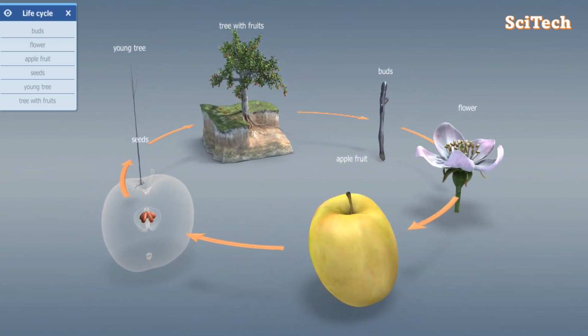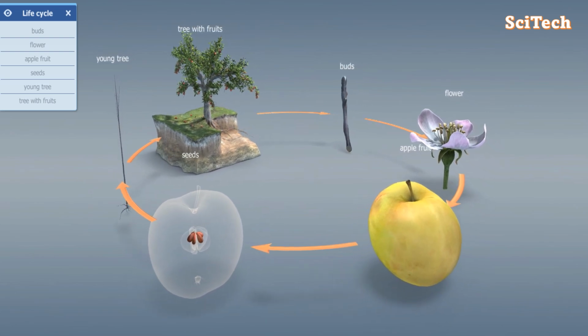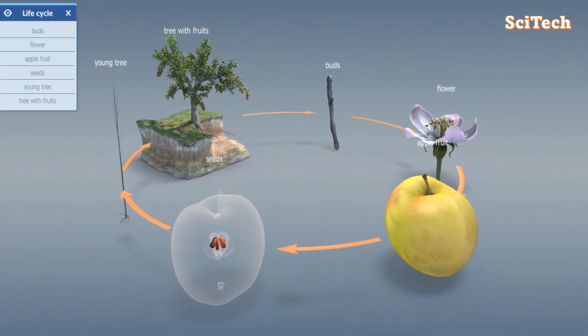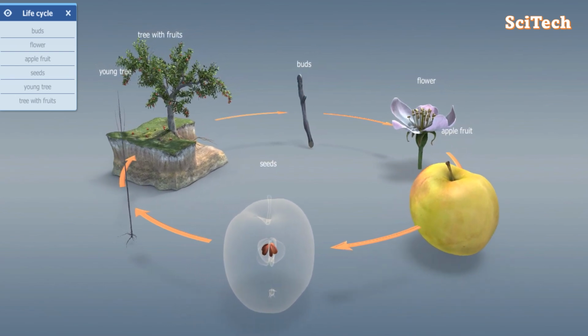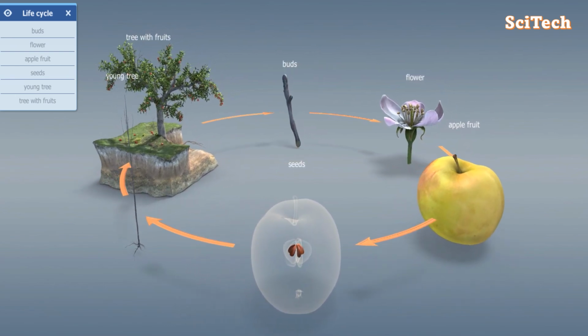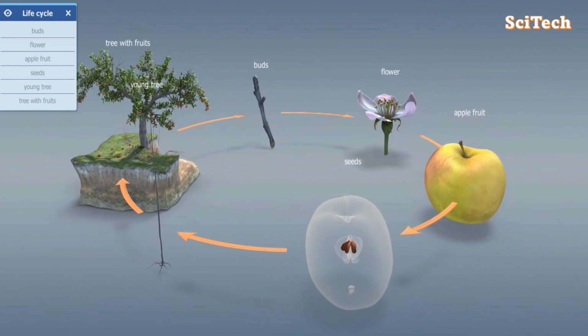With proper care, an apple tree can live for many years and produce fruit every season. You can see flower to apple fruit, then seeds, then young tree, and then tree with fruits.